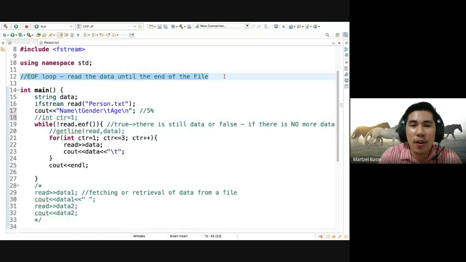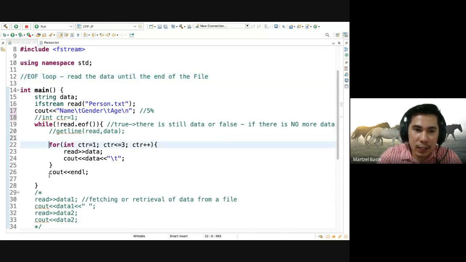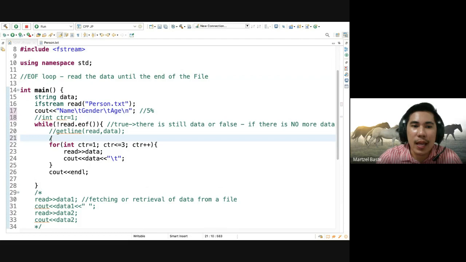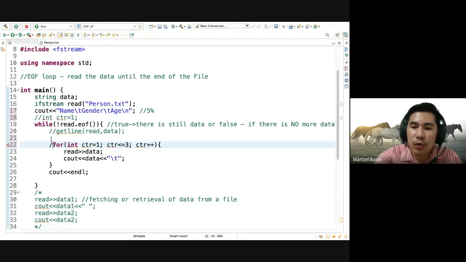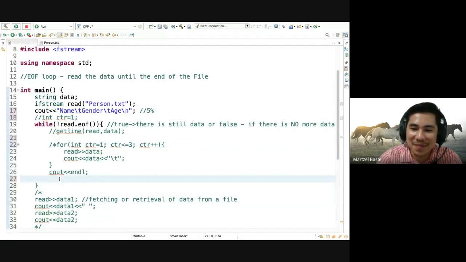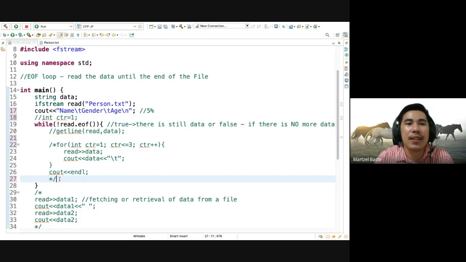Isa ra man ka line akong i-comment, so I will be using this one. If gusto na ko i-comment ning for loop until this one, dili ko pwede magamit ani. Pero if I'm going to comment from 4 up to diri sa kuot, kailangan ako gamiton ang /* asterisk, because that will indicate that it is a multiple line comment.